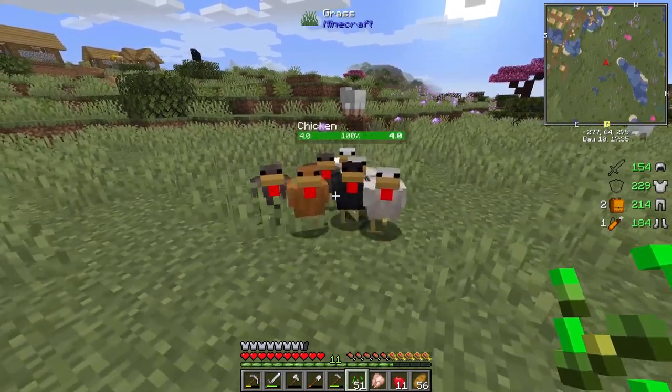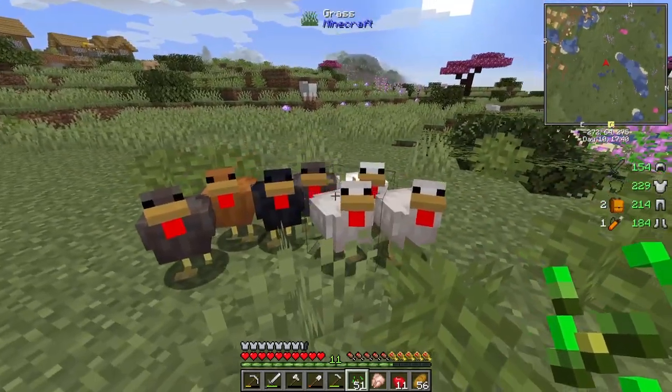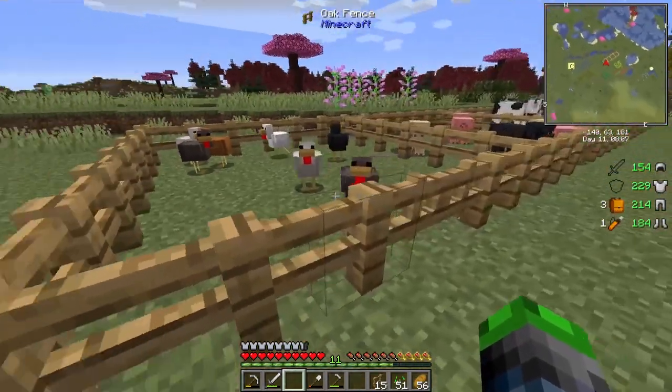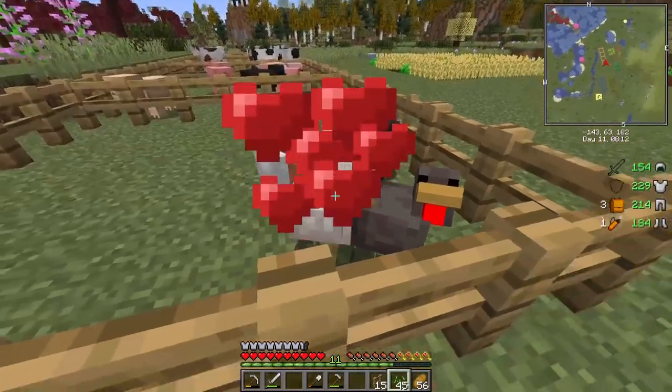Guys, look at my chicken army. There's so many of them. Oh my goodness. All right, guys. So I was able to get the chickens over here. These are going to be the first guys for our chicken army. We'll go ahead and breed these guys up.